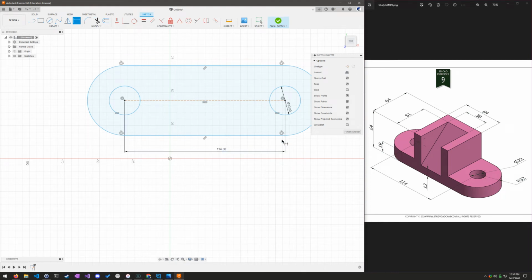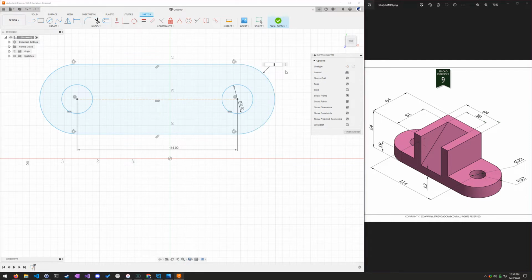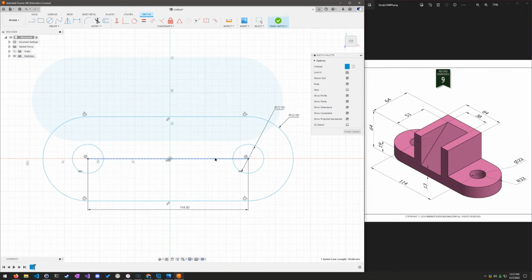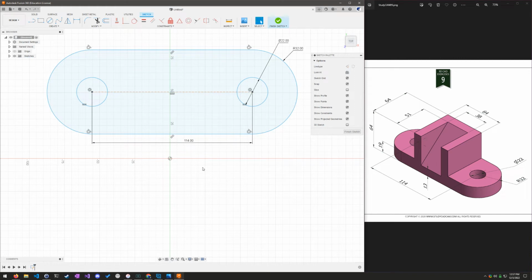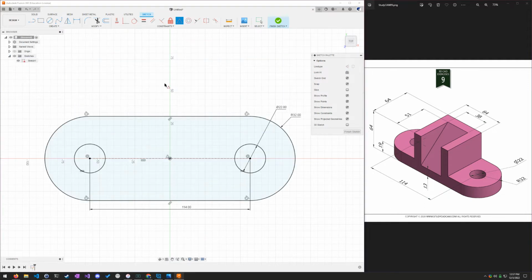And the arcs themselves have a radius of 32. So let's go ahead and do that, and move this dimension to where it is on the drawing. Now that should set everything. The only reason that this isn't constrained yet is because it's not snapped anywhere on the canvas. So let's set the midpoint of this construction line to the origin. And we are fully constrained.